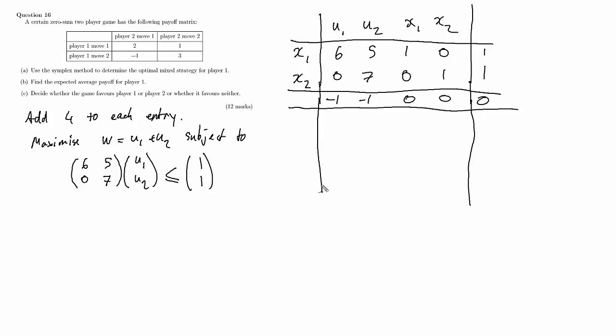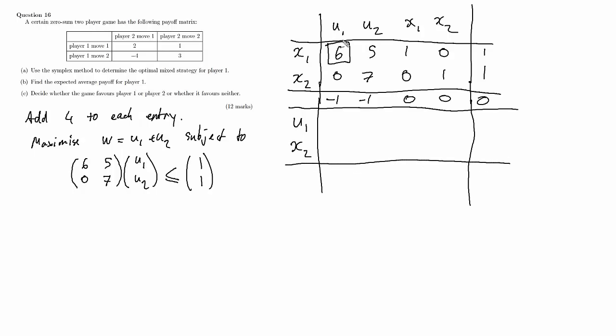Now we're going to perform the simplex algorithm in the usual way. We find the most negative value in the bottom row. In this case, we have two choices. I'm just going to choose U1 as our entering basic variable. And then we find the smallest ratio of these values in the right-hand column with the values of the column that we're currently looking at, under the condition that they're positive. In this case, there's only one positive variable in this column, so we automatically choose this as our pivot point. So U1 is our entering basic variable and x1 is our departing variable. x2 stays the same.